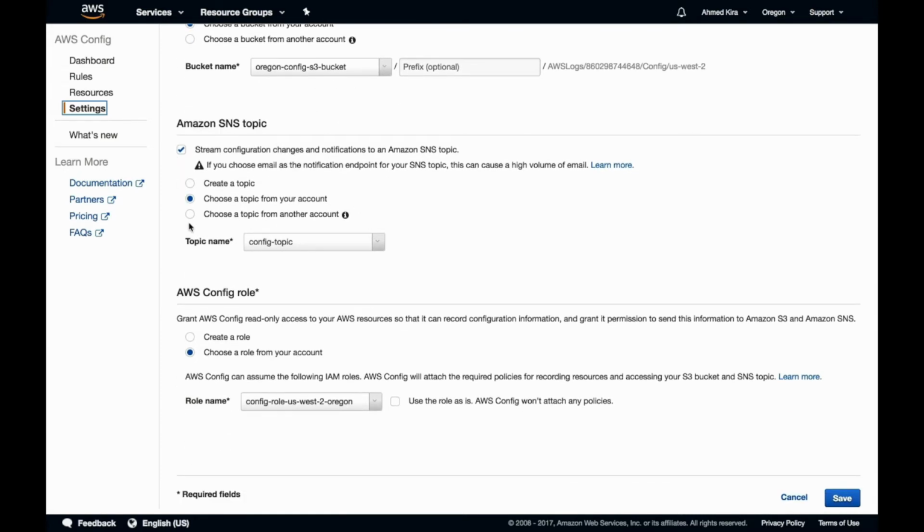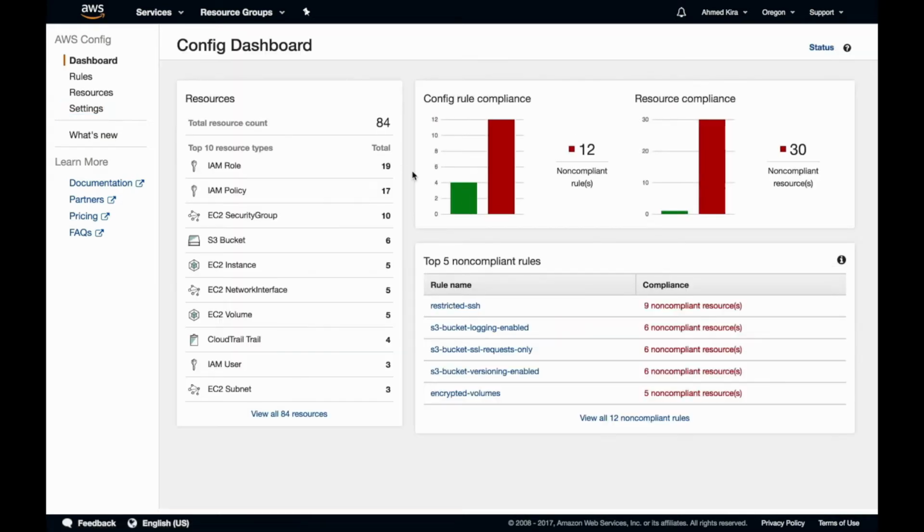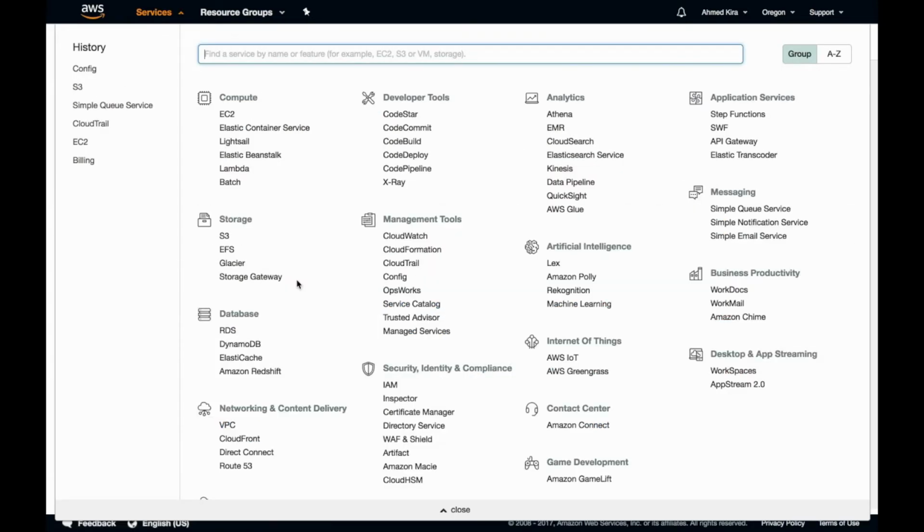This part now is important with the legacy method, where we're going to create an SNS topic. We're going to stream this to an SNS topic, and in your case, first time, you're going to create a topic, give it a name, and then it also needs a role associated with it. So I opted to just create a new role the first time I did this, and here it is displayed, versus you could also choose a role that you already created. Once you save that, you can go back to services, and the SNS topic got created, but the SQS queue has not been created yet.